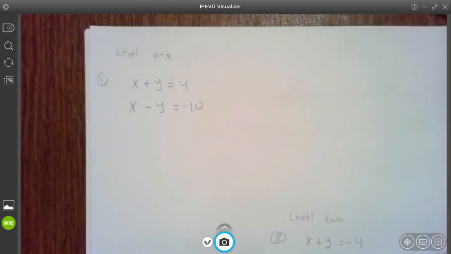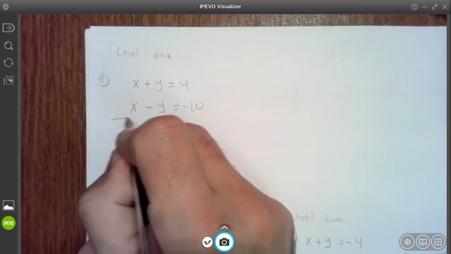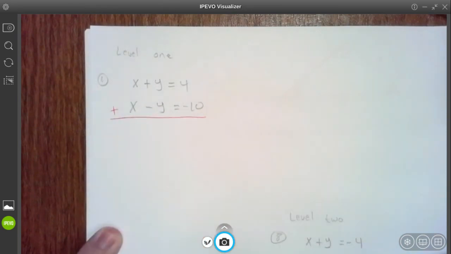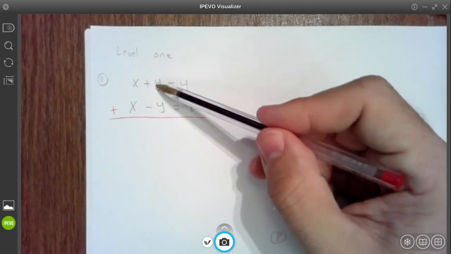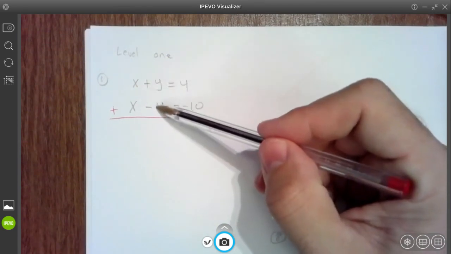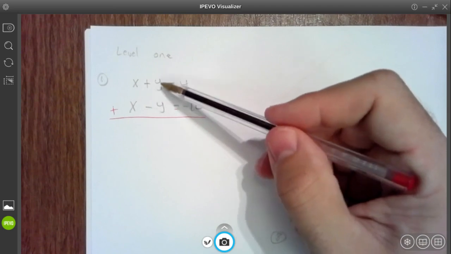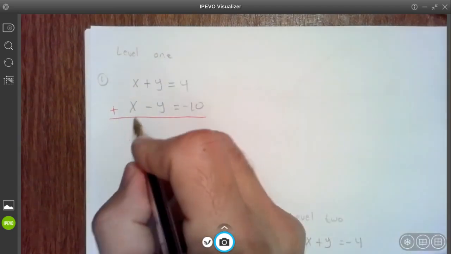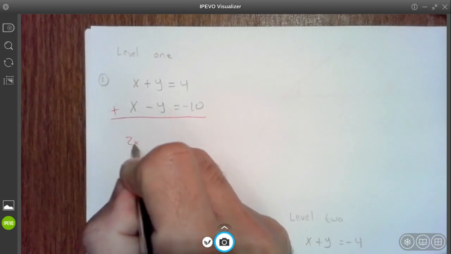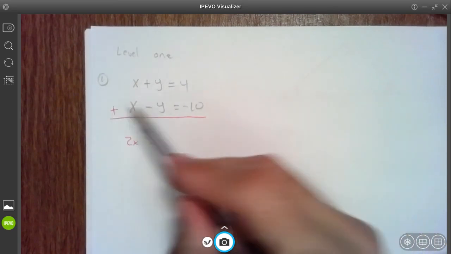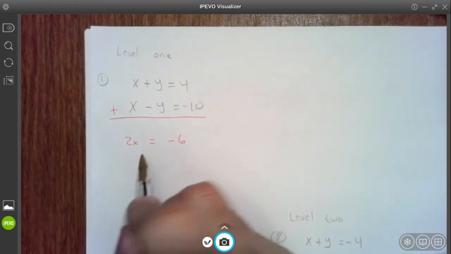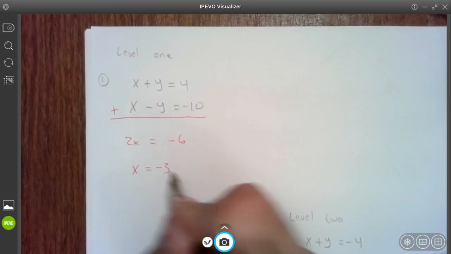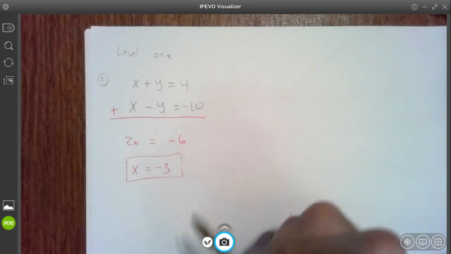All right. So it's a system of equations where you're trying to find x and y. I'm going to add the two equations so that it cancels out these y's. Notice here the coefficient is a positive 1 and a negative 1. So if I add these two equations, it'll cancel the y part out. x plus x will give me 2x. 4 plus negative 10 is negative 6. And then you'll divide by 2. So x is equal to negative 3. All right, so that's the first part.